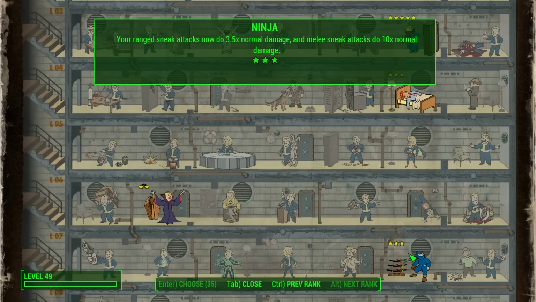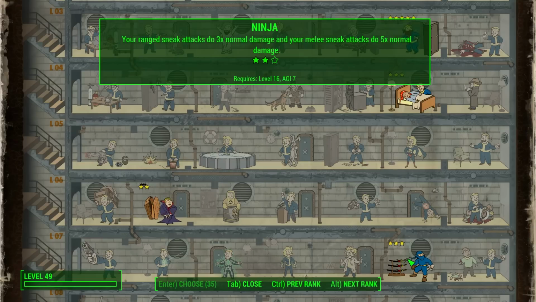The second, in my opinion, most important stealth perk is Ninja. So basically this allows you to do extra damage via your sneak attacks.